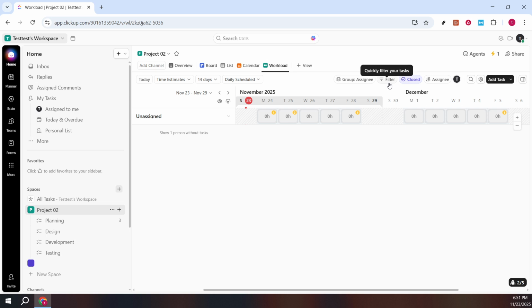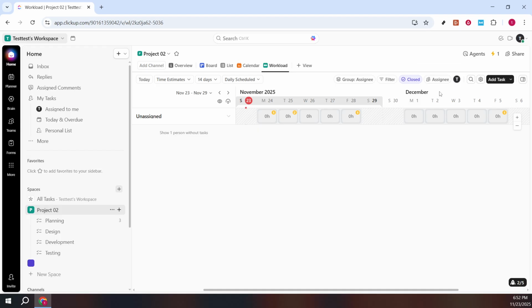You can add a task directly from this view if something is missing. Create it, assign it, and set the due date or date range so it shows up in the timeline. If dates aren't set, the task won't appear in the workload window, so always add them. This is a quick way to fill gaps you notice while planning.